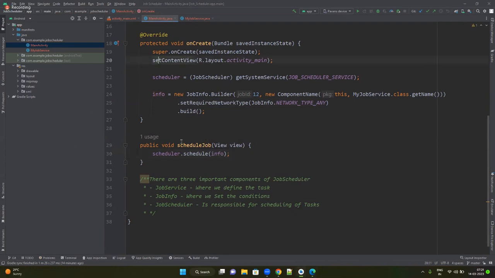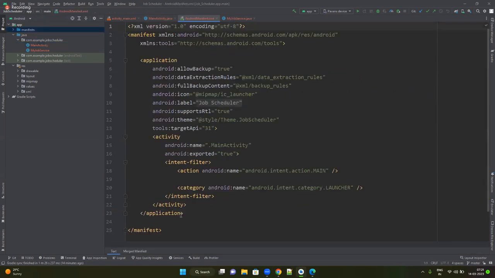However, for job scheduler, there is one more thing: don't forget to register this service inside the AndroidManifest.xml. Open the manifest, and in the application tag, you can write a service tag.